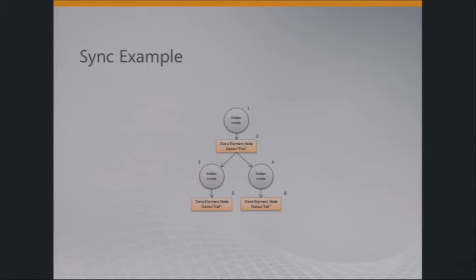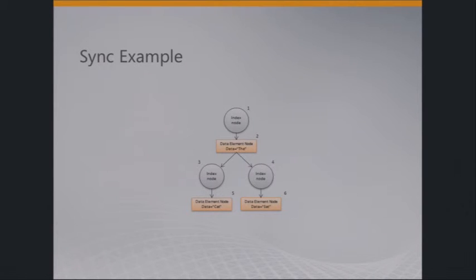So, quick example. I'm going to do it for time. This simple graph has my IDs on each of the nodes. These are meant to be GUIDs, but I wanted to make them a little bit more readable. Index nodes are very simple again, because really they just contain edges. They're key value pairs. Data elements, I've got some basic data in my data elements. We don't actually do this. This is a simplification just to illustrate the point.